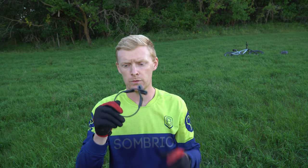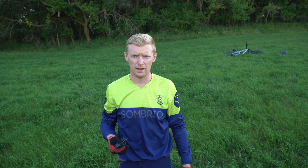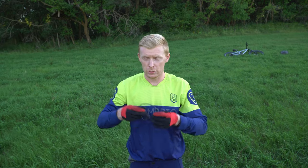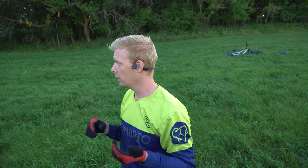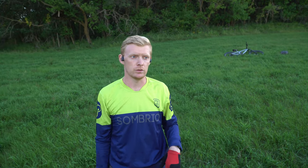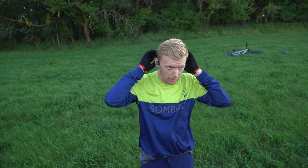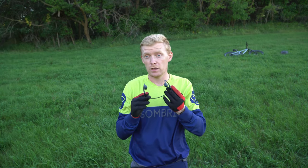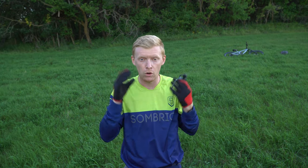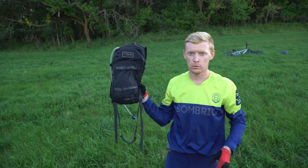The headphones I ride with are the Aftershokz — they're called the Trex Air. These are the bone conduction ones; they sit in front of your ears so I can still hear everyone else riding with me and all the surroundings. If I'm in town going for a run I can get some peripheral sound of traffic coming up behind me. They're pretty comfortable with solid sound — not high-end in-ear quality, but they work really really well.